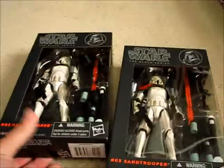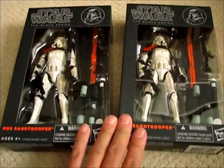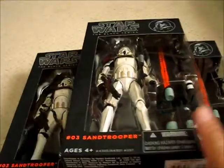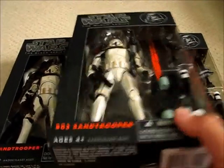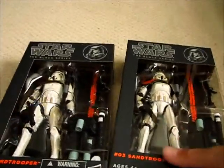And as I mentioned earlier, I did find a couple more of those Sand Troopers. Here are the first two that I found last month. So making my Sand Trooper count now 3. I may pick up one more if I can find them. These seem to be pretty popular among the army building crowd. So I'd probably restrict myself to just one more Sand Trooper if I can find one. So those were $20 each.